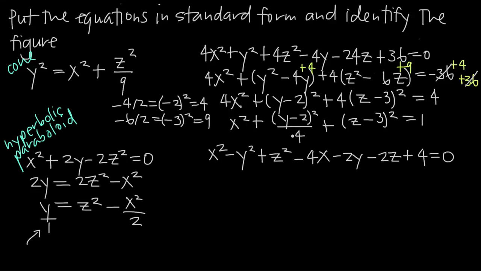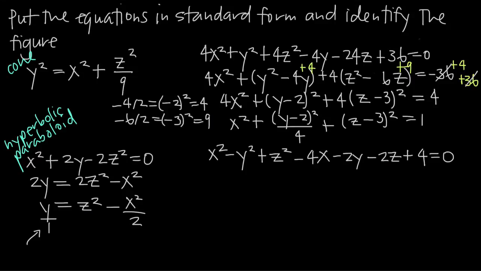Now that the equation is in standard form, we notice we have all three variables, of course, x, y, and z. All three of them are squared. We have an x squared, a y squared, and a z squared term. They're all together on one side of the equation, and they're all positive. We have a positive x squared, a positive y squared, and a positive z squared.